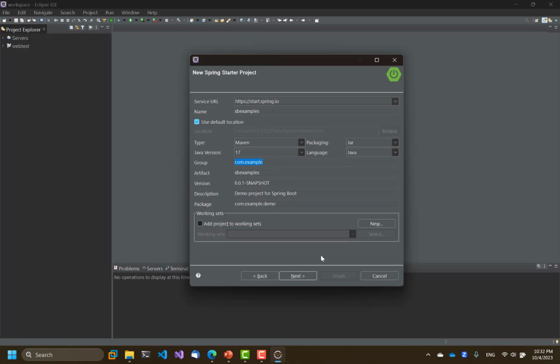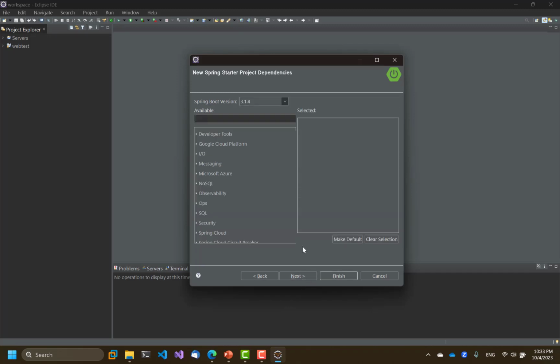Now, group ID, as usual, I'm going to use ccla.3220 stu31, and version doesn't really matter. We'll say Spring Boot examples, and the top level package, I'm going to use 3220. So again, this is all Maven stuff we are familiar with.